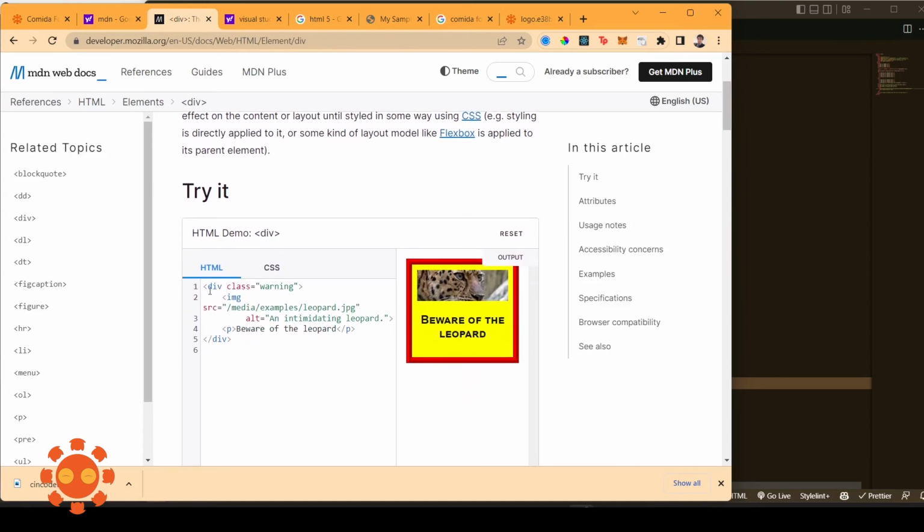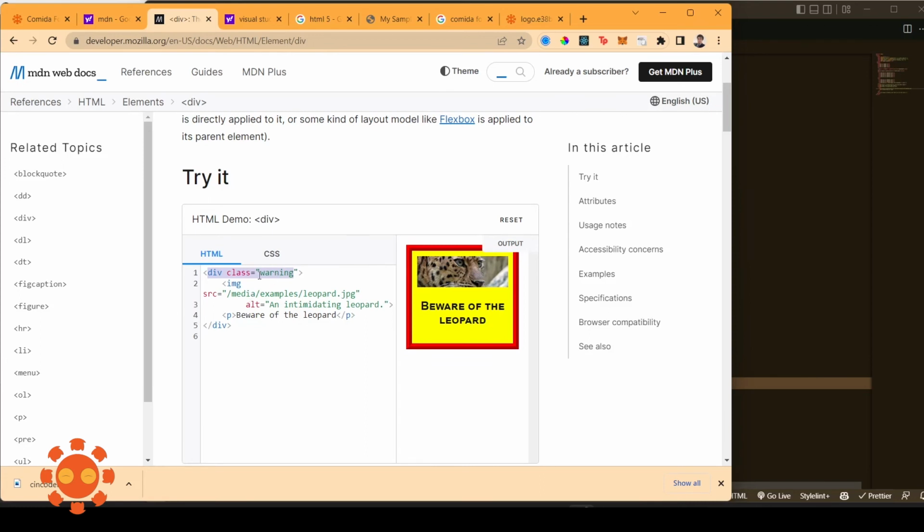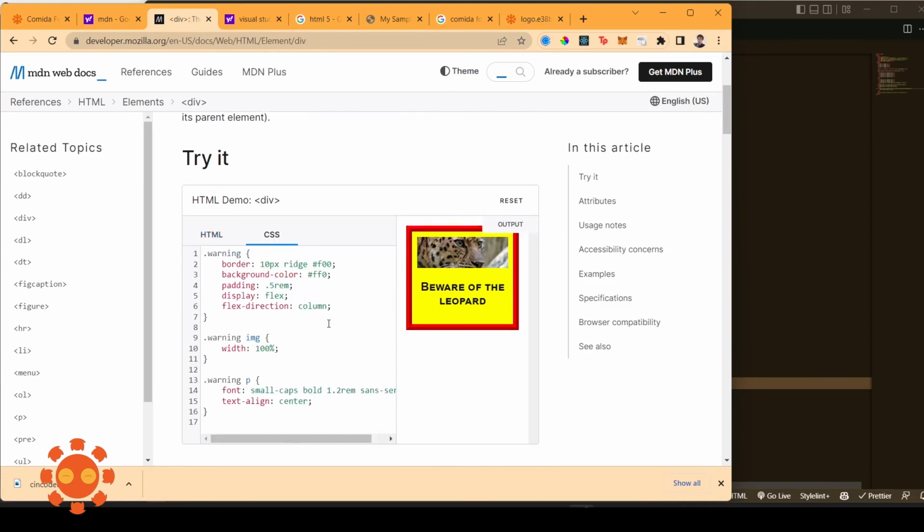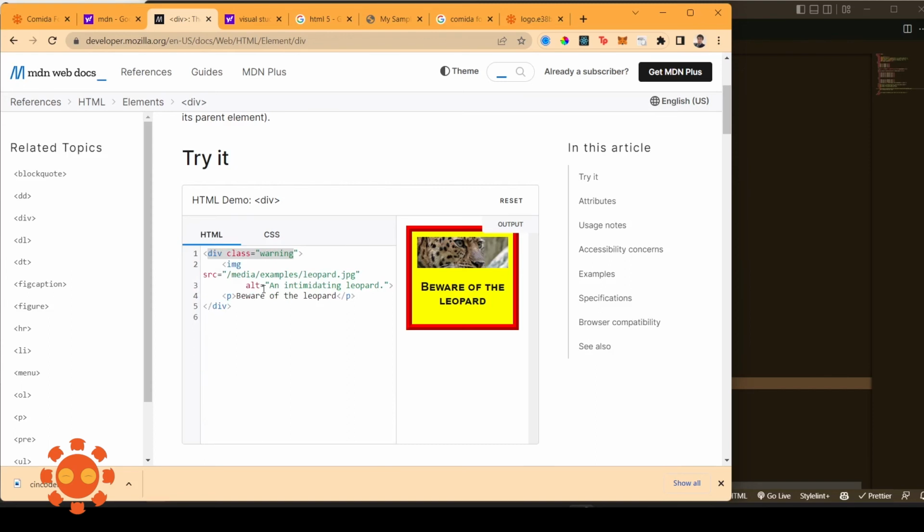As you can see here, somebody decided to do div class warning, and the warning has the CSS of this, right? So that's why the background has a border of red and yellow, and it's structured like this.